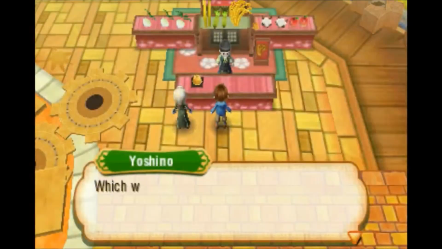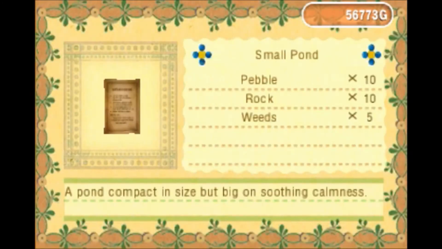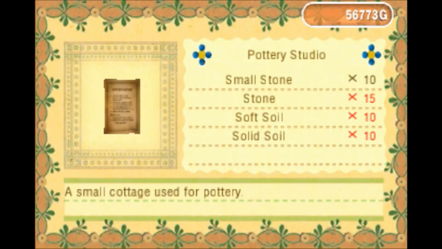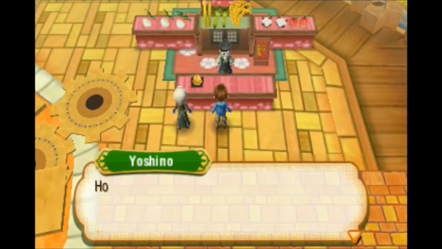Okay. What kind of blueprints do they have? Pottery studio. That's something we might want to get. I'm not sure. That's not really high, like the cheese factory, all that kind of stuff. That's high on my list of things to get. The pottery studio, not so much. Anyways, okay, that's good.